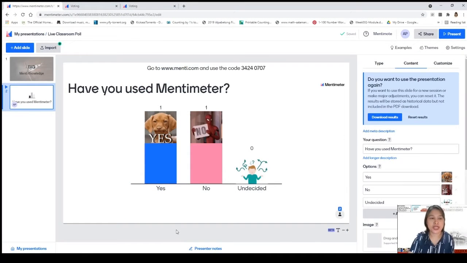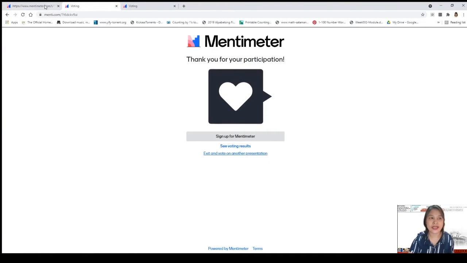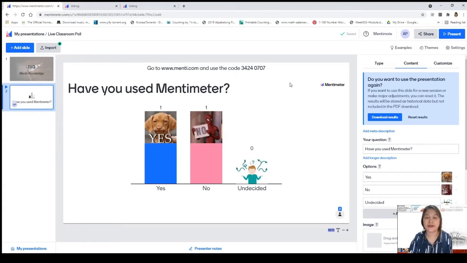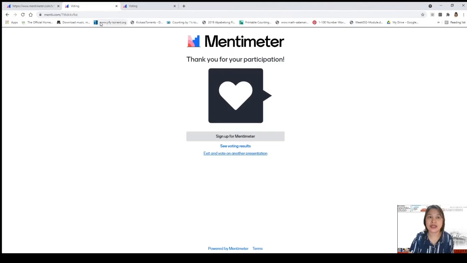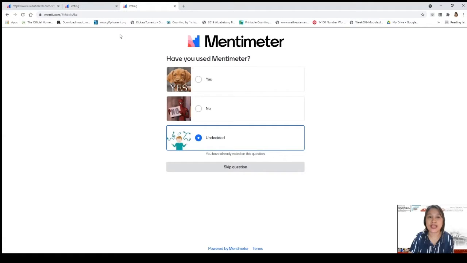So after voting using the link and also using my smartphone, there's already one vote for yes and one vote for no. The yes vote here was from the link. Of course, if you remember, when I tried going to menti.com and inputting the voting code, I could no longer do that.